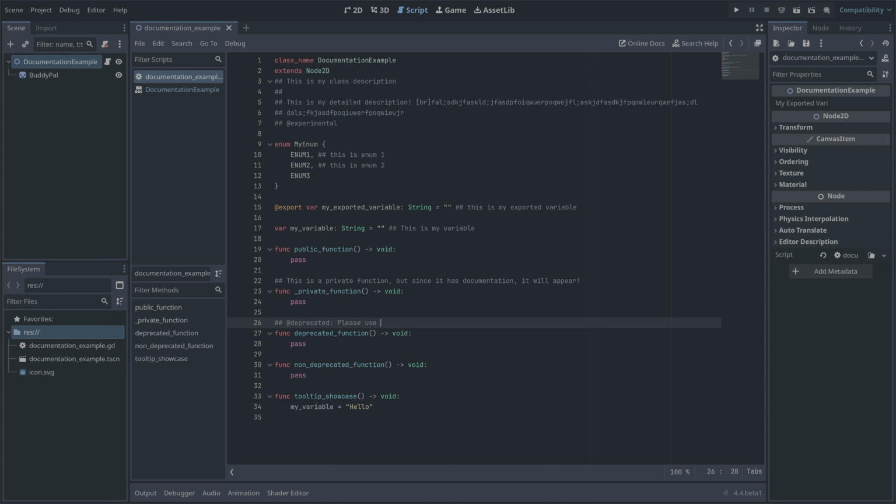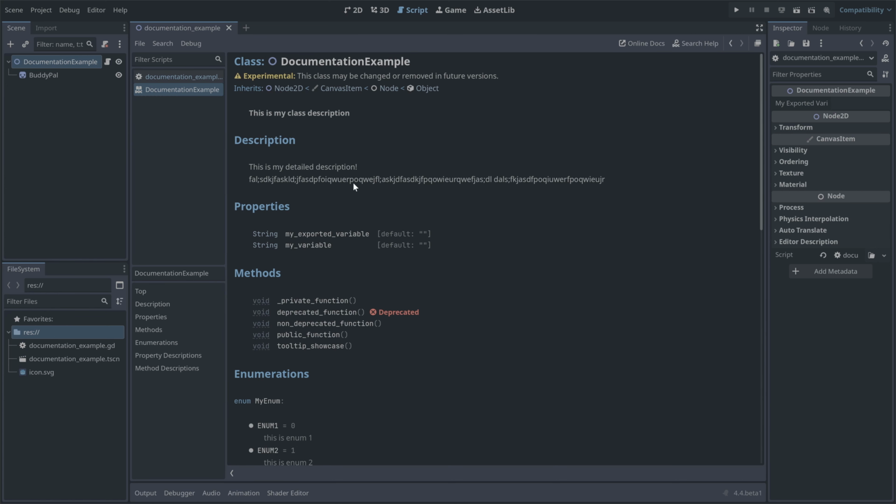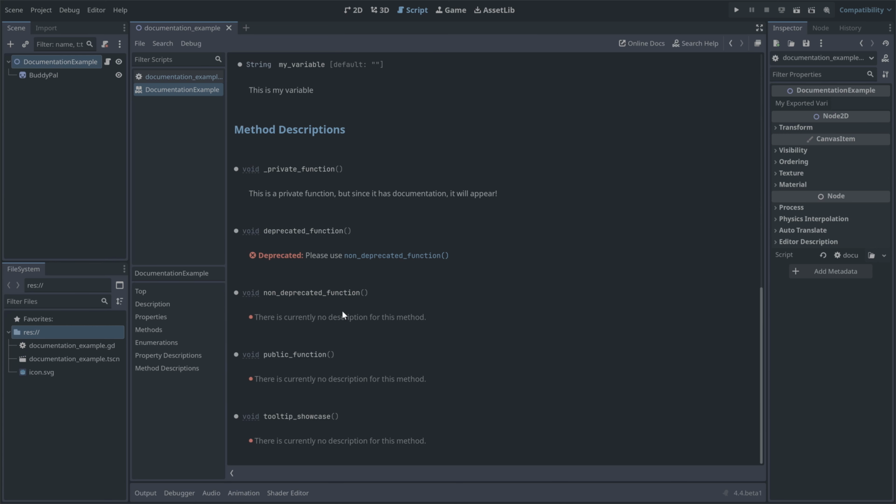And we can link our other function with BB code. So use the open bracket and say method, then we'll put the method name, which is non-deprecated function. Then in the docs, we'll see that it has now been tagged as deprecated. And if we go to the description, we'll see the link to the new function as well.